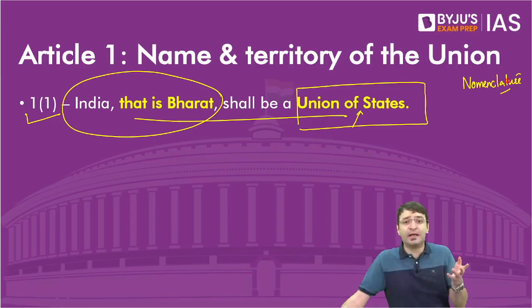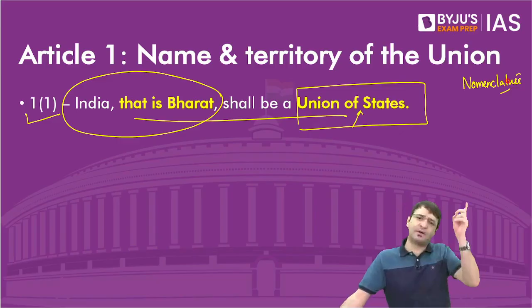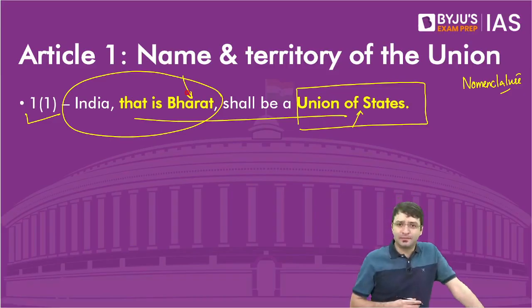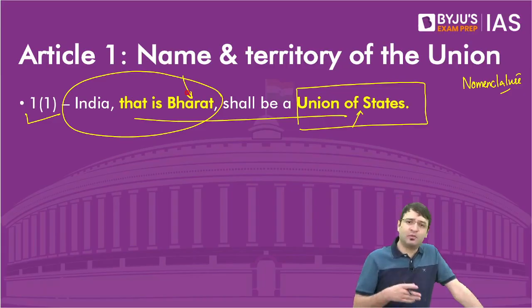Others said, no, India is the name given to us by foreigners. Why should we call this country India? We have now come out of colonialism. We have now come out of imperialism. We are now an independent country. We should go back to our previous name, which is Bharat. Others said, why Bharat? Why India? Why not Hindustan? Others said, no, why Hindustan? Why not call it Jambudvip, the land of the Jambu tree? That's how previously we were known once upon a time.